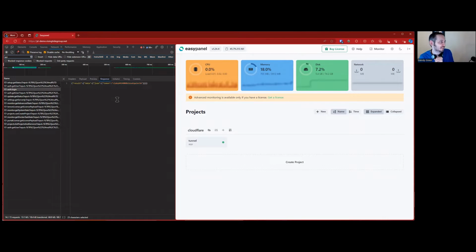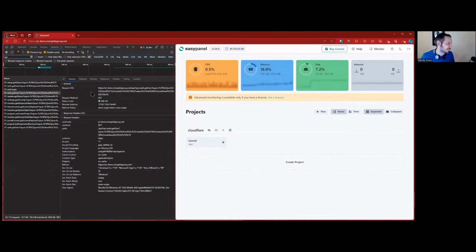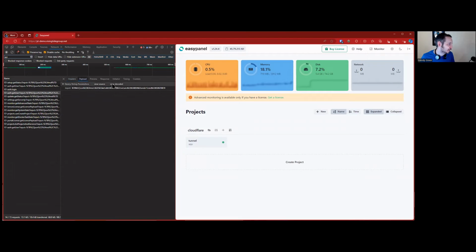So with that being said, let's go and look at some of these other requests. We know that this is the token. Let's go look at our get user input. Whoa, okay, we actually have something before. This is the same kind of API call that was being made before. If we look at our payload and look at the decoded, notice it's the exact same thing. We're not really sending anything. There's just some meta values or undefined or whatever.